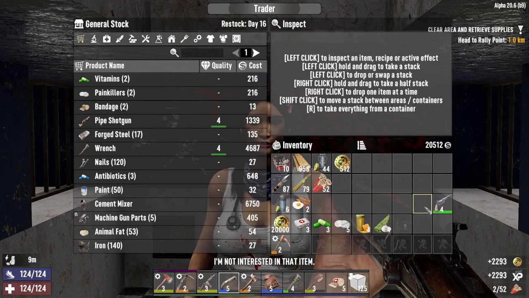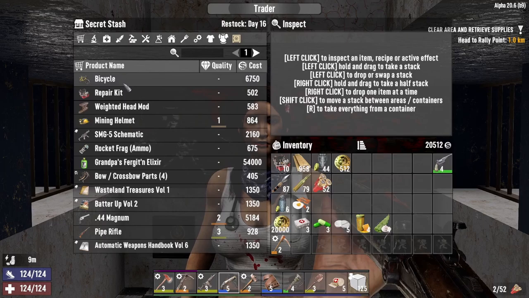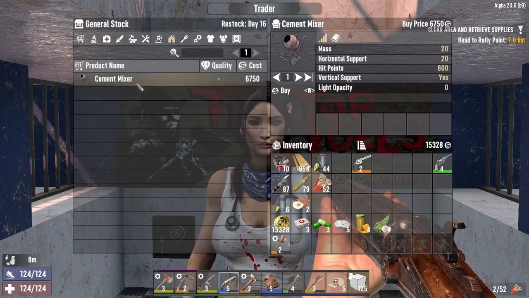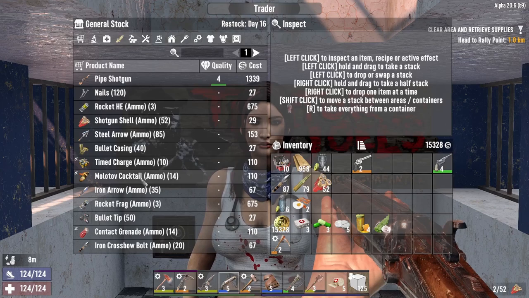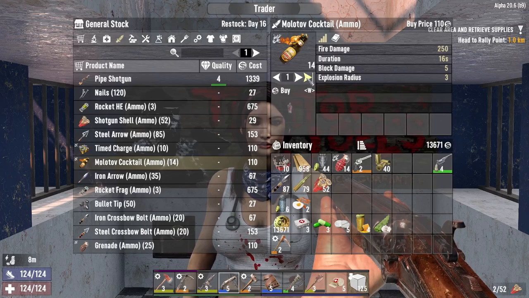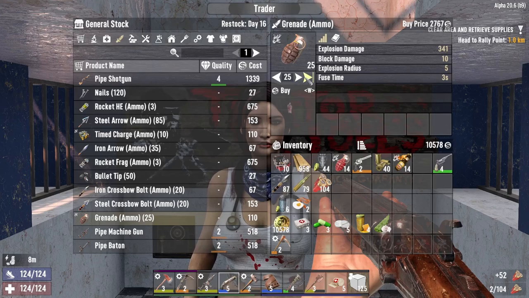Alright, we finally surpassed $20,000 in our pocket. Now what can we buy off of her? Ooh, a .44 Magnum. I kind of want that, actually. Ooh, cement mixer, but it's kind of expensive. I don't necessarily need a cement mixer just yet. Okay, contact grenades. Bullet casings. Maybe, yeah, make Molotovs, I guess. Buy your shotgun ammo, and how many... Should I buy all these grenades? Yeah, I'm doing it. Spend all my money.